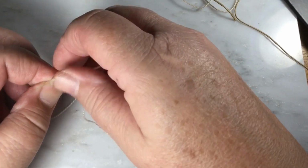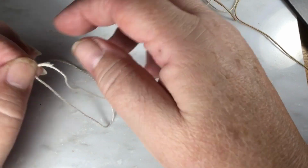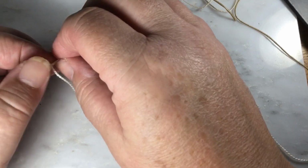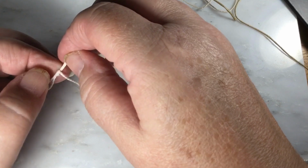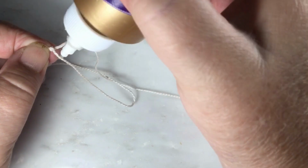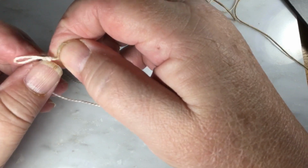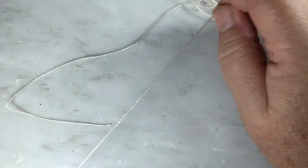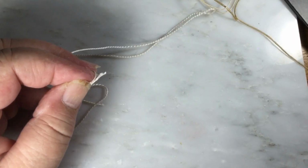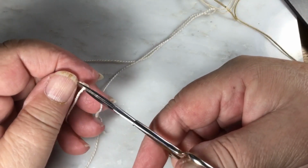Splicing is kind of cool if you learn how to do it. It's just kind of time consuming on a small scale, because there's no guarantee with this yarn it'll even hold. It's so wimpy. The marine stuff is really tightly woven. Okay, so now I have myself a loop, and I'll go ahead and trim this off, and we'll go ahead and trim this off.